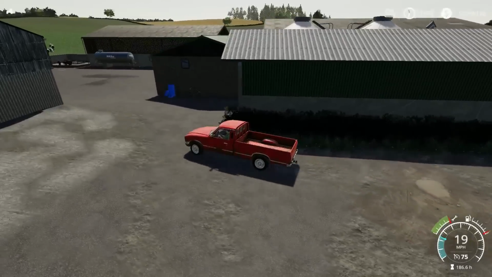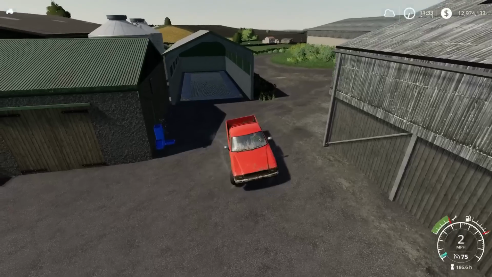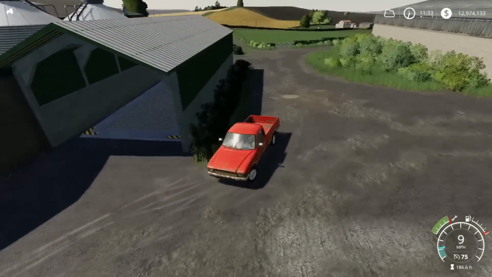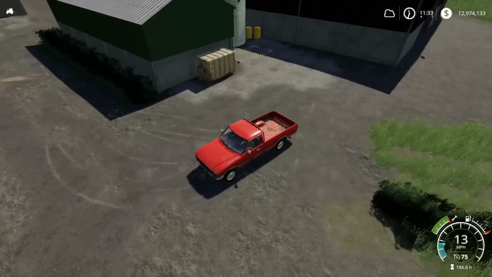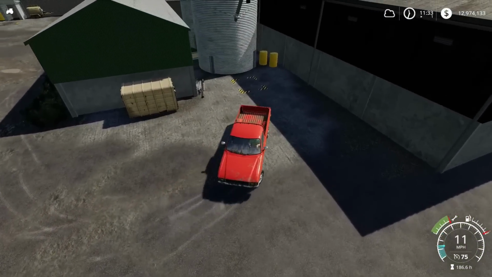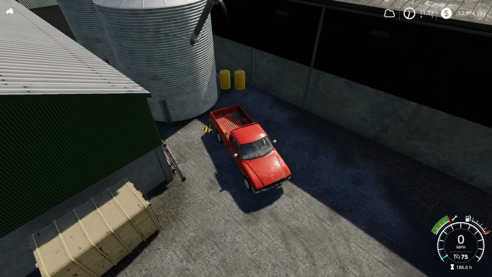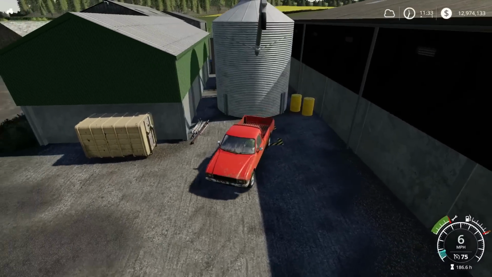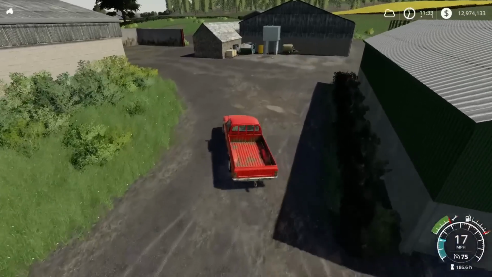Now this silo here, and I'm assuming it's going to be the same on the other ones, will hold all of your crop types, but it will also hold forage crops. It doesn't hold everything. Potatoes and sugar beet I think it does. I wonder if it will let me load into this. Let's see if it will let me go through it. No, it won't, will it? Oh, I was hoping it would. But it holds a whole load of stuff other than just your standard crop types.